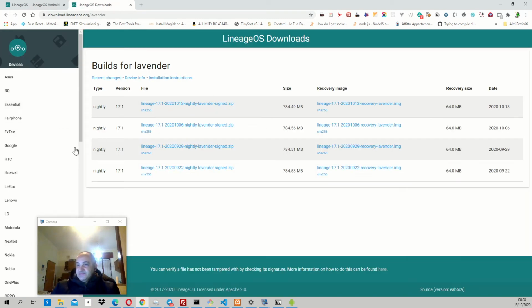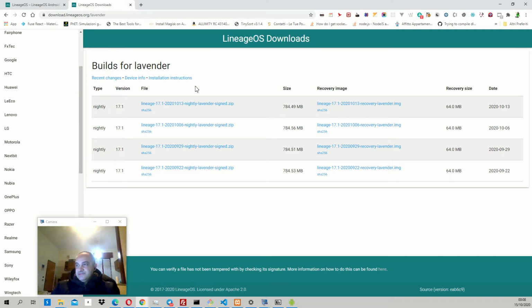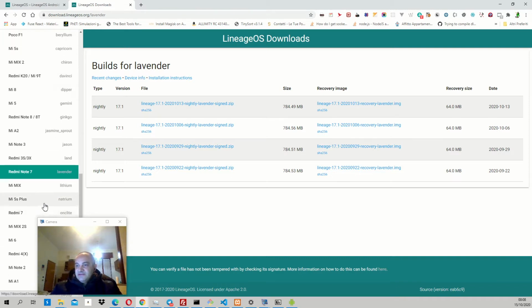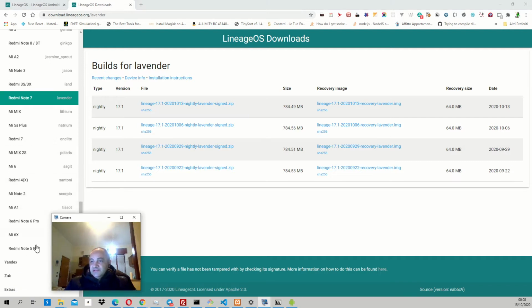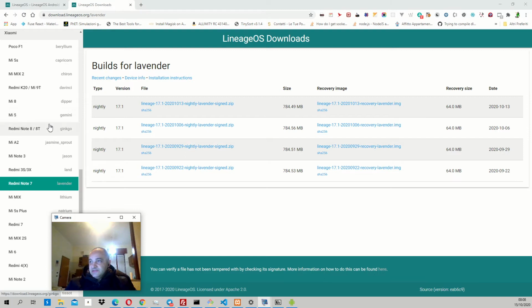This is my version. So basically, if you want to mod the Lavender, this is the Redmi Note 7, not Pro, because that's another model. See that Redmi 7 is another model, and you need to pay attention to this, because you risk something terrible. When you mod the phone, usually you receive some message. But what's interesting in this Lineage OS operation is that you have two files. This recovery Lavender is a file that you can put in the bootloader.